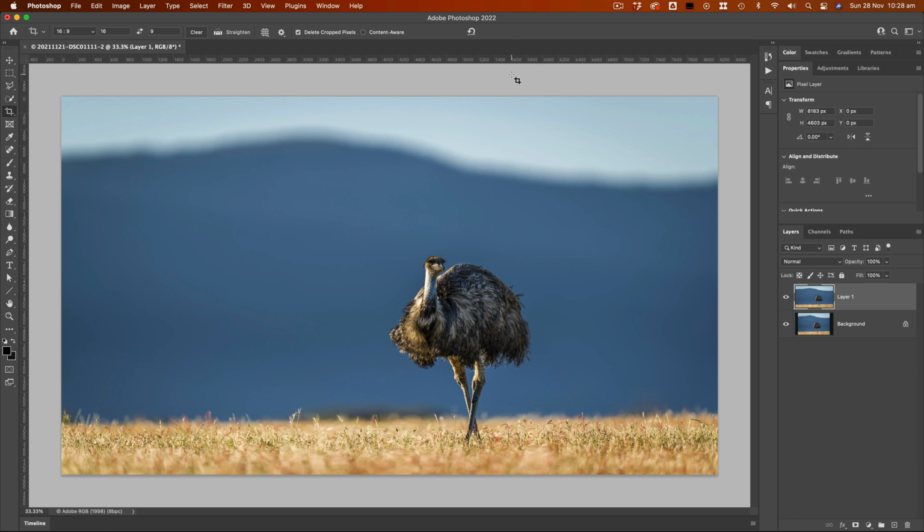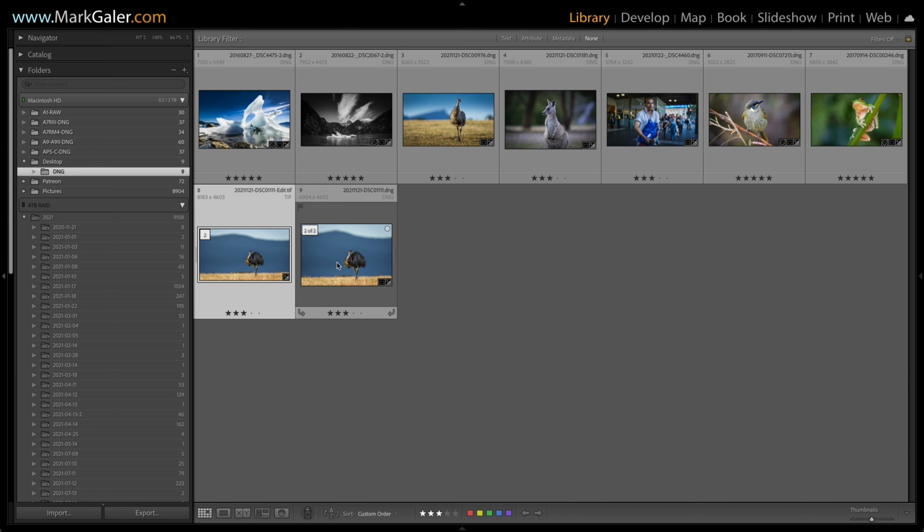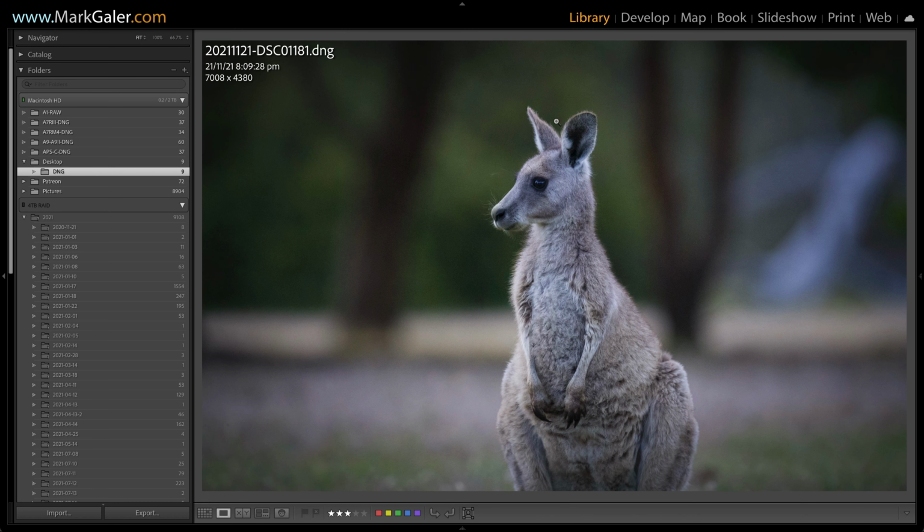Okay, so now we have a 16:9 aspect ratio without distorting the shape of that emu, and I can just save, Command S for save, Control S on a PC. Because I opened this from Lightroom, when I go back to Lightroom, you'll see it's in there. It's basically the edited version, and if I go into grid view, it's grouped with the original. So now I've got that 16:9 aspect ratio. Okay, let's look at some more of the uses of these new masking tools.